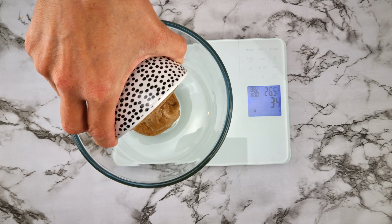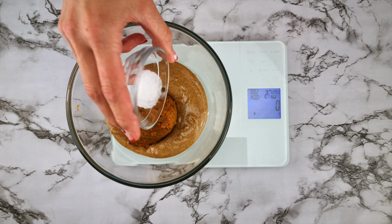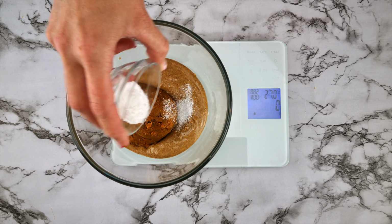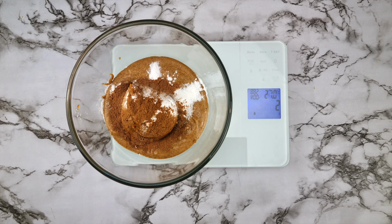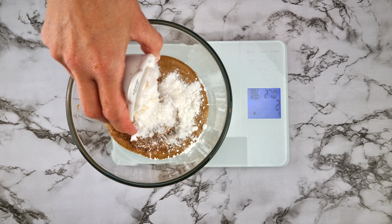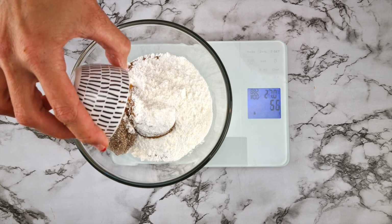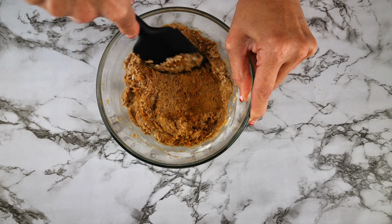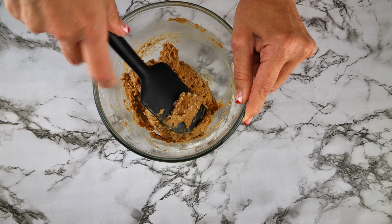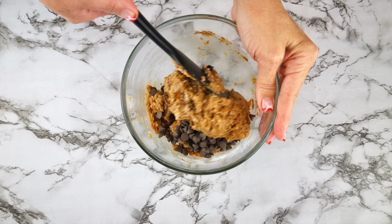To a bowl, add 1 cup of almond butter, a 1/2 cup of pumpkin puree, a 1/4 teaspoon of salt, 1 teaspoon of baking powder, 1 teaspoon of pumpkin spice or cinnamon powder will do, 1/4 cup of powdered sweetener. Add the chia egg now or your normal egg, whichever one you're using, and mix a little. It doesn't have to be fully, it's just to help it along before we add the chocolate chips. And lastly, add 1/4 cup of sugar-free chocolate chips.